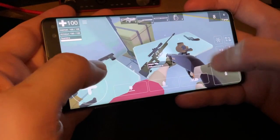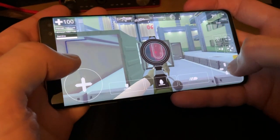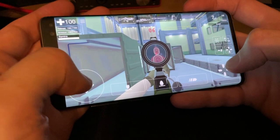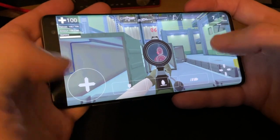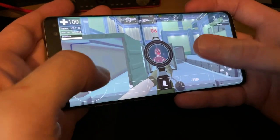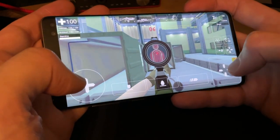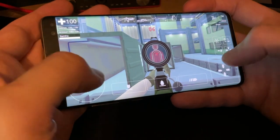Certain features — like for example if we grab the sniper rifle here and then zoom in — this is using a render texture scope, so a second camera rendering at the same time. This does affect the frame rate quite drastically; it pulls it down to like the 30, 35, 40 kind of region. That's still very playable and decent for a mobile FPS, but there are various things you might want to do if you're planning to release on mobile. We have two sets of physics — high detail and low — you might want to just use low detail. Graphics-wise, you can knock the resolution down to 720, whereas this is a 1080 screen. You can also knock the physics frame rate down to 30 fps rather than 50.